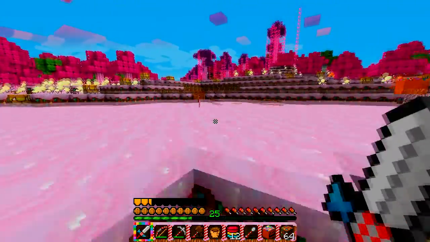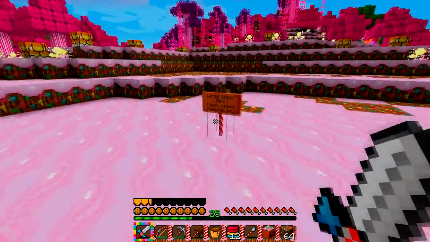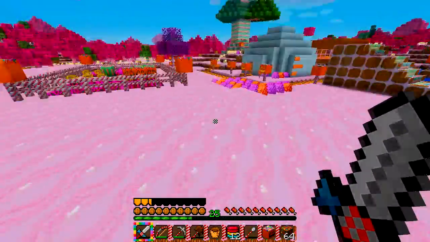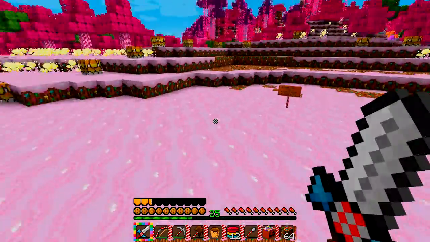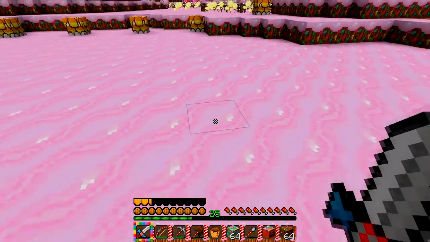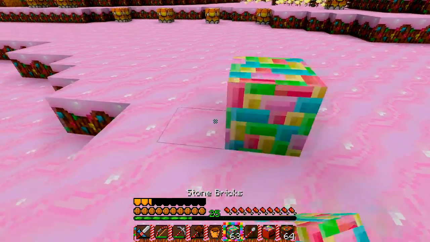So let's see, we're back over here. Got a large indoor farm. Okay, so what I think I'll do is make over here the circle part. So let's say we build it right here.